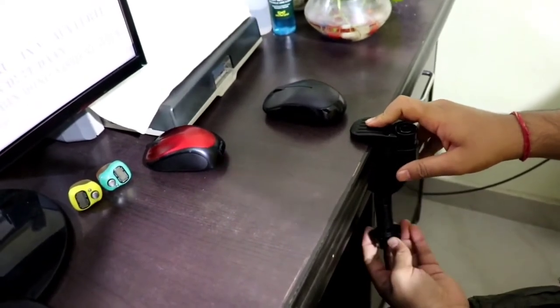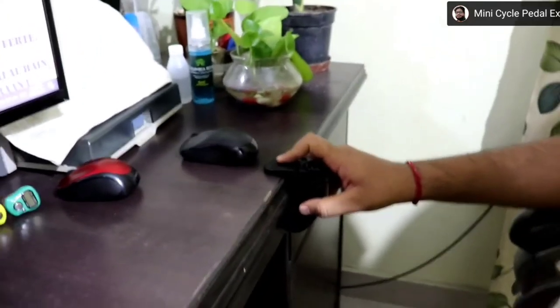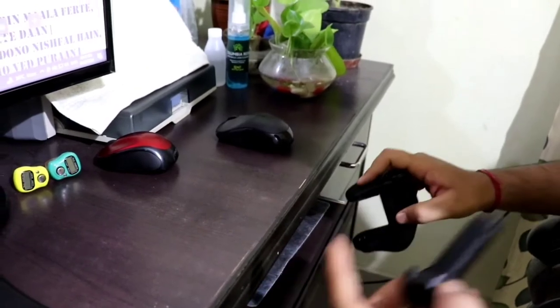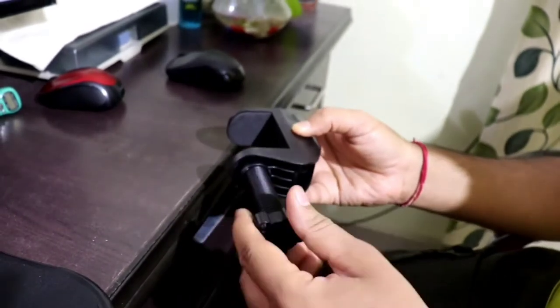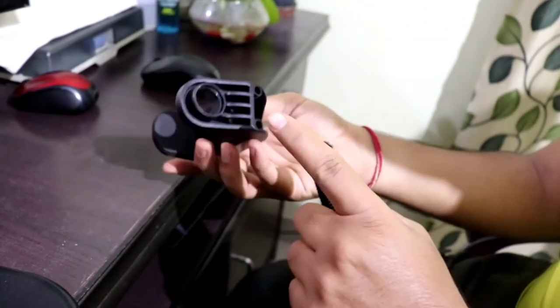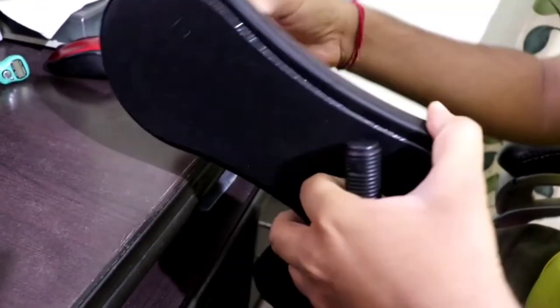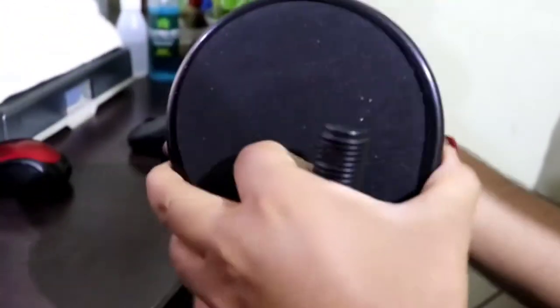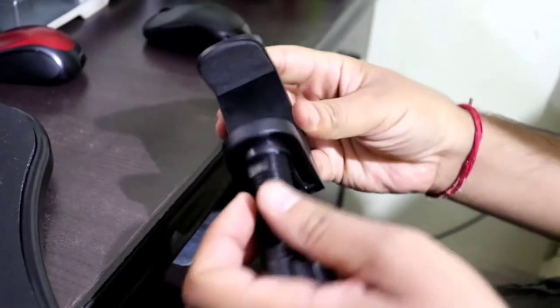Now as you can see, I have to fix the screw — not on the bottom part but on the side part. Remember, always on the side part. I can fix it on the above side but it will block the keyboard area if it comes out of the sliding desk. So I will fix it differently. Let me show you how it is fixed. The arm pad goes like this — if you fix it like this, it fits perfectly right there. Now it rotates 360 degrees and it's very helpful.